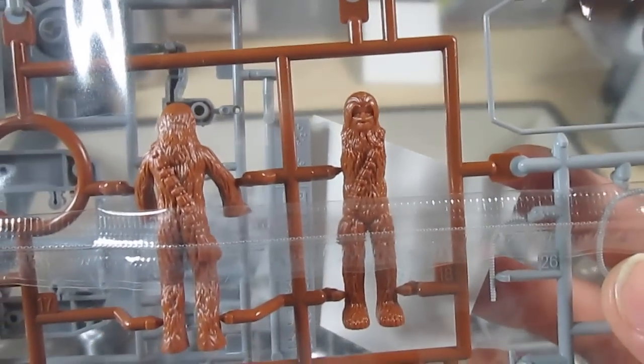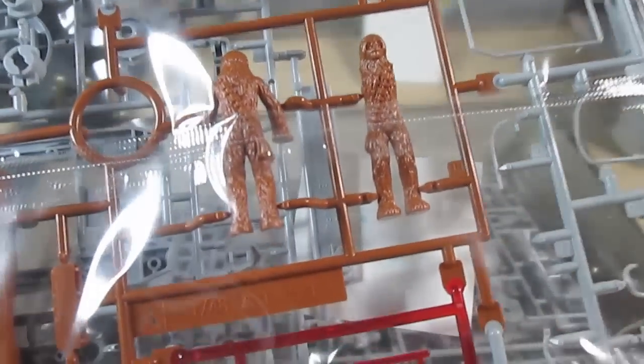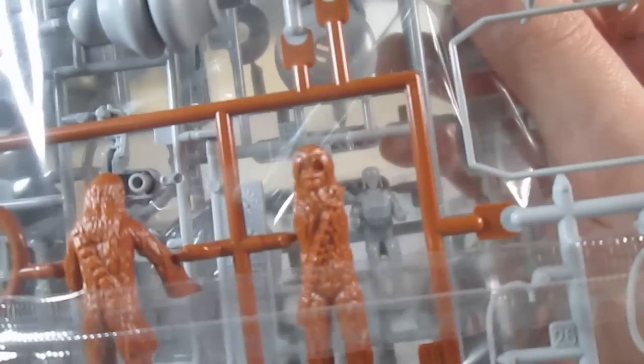Oh my! You get a mini Chewbacca. Fantastic is that? I'll tell you what. 1/48 scale. That Chewbacca is huge. And there's the pilot. Look at him! He's huge! That cap is to scale, surely.